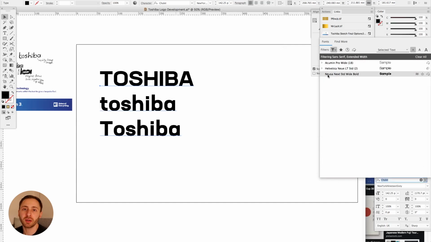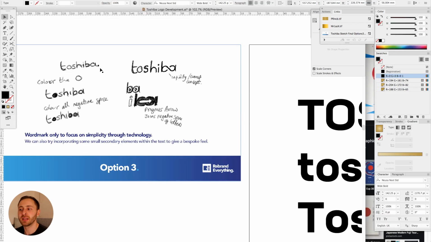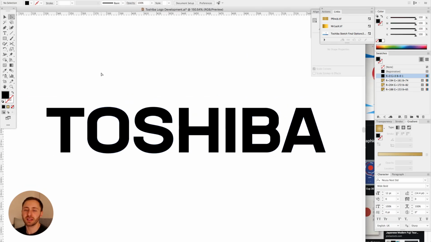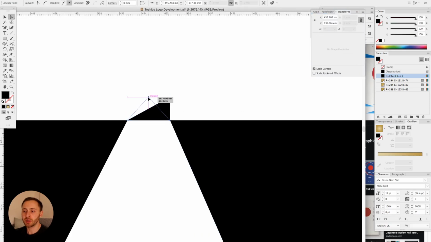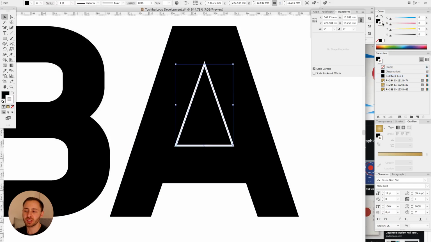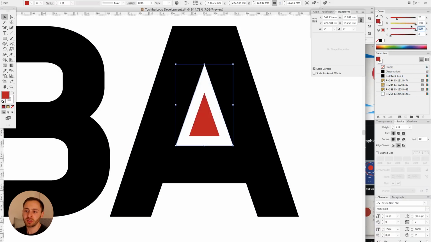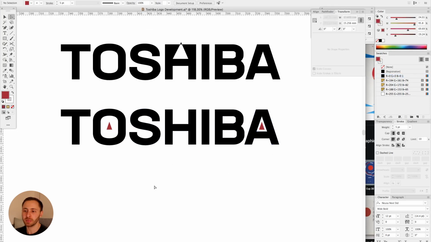So after option 1, which was a huge change from their current identity, I wanted option 2 to be a little bit closer to the original brand identity, but with a few key differences. I worked on developing a word mark that was uppercase and wide, similar but not the same as the current Toshiba logo. Instead of using the brightest available red, I made it a little bit deeper by adding some cyan and black into the mix.